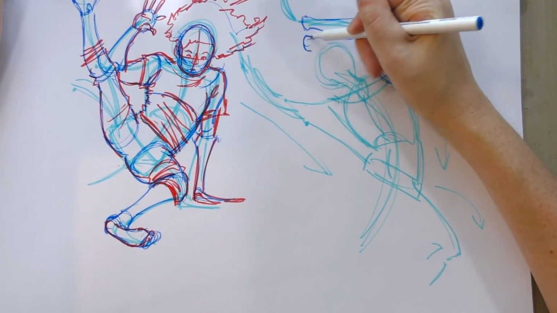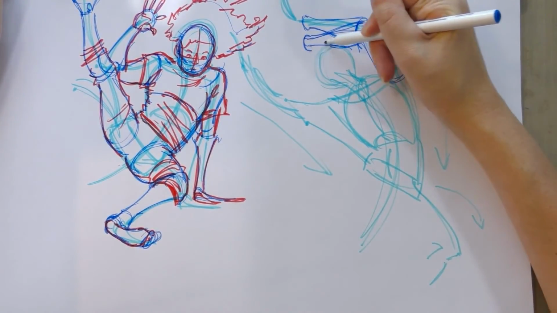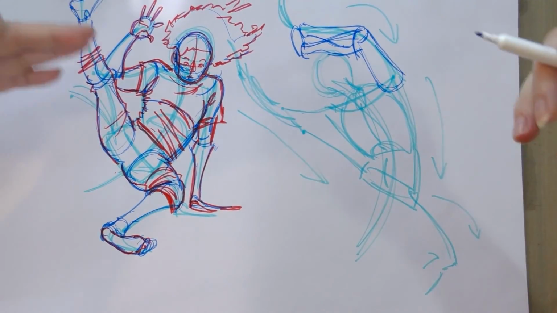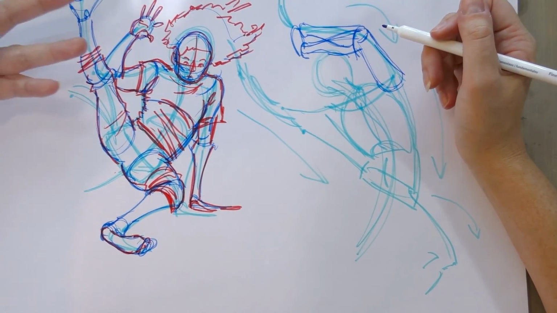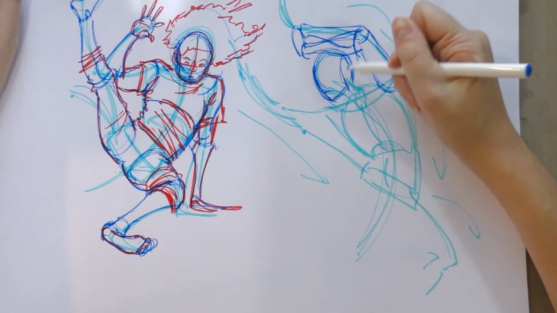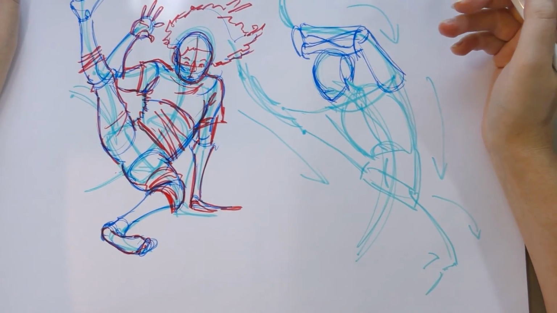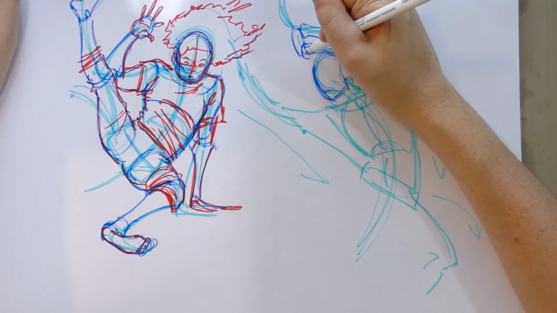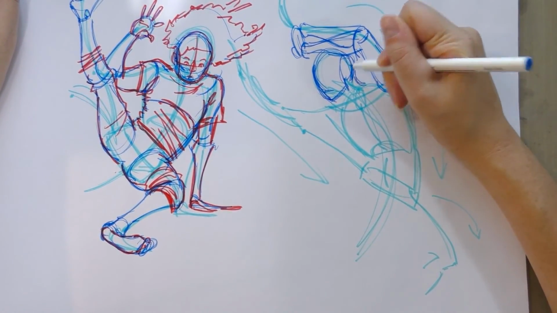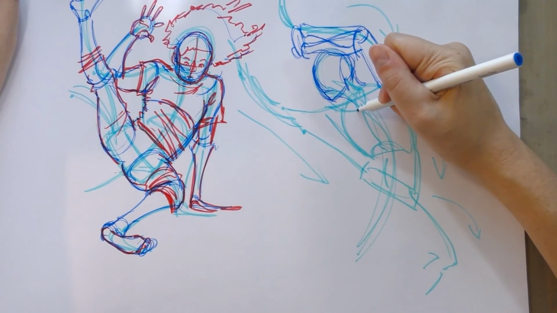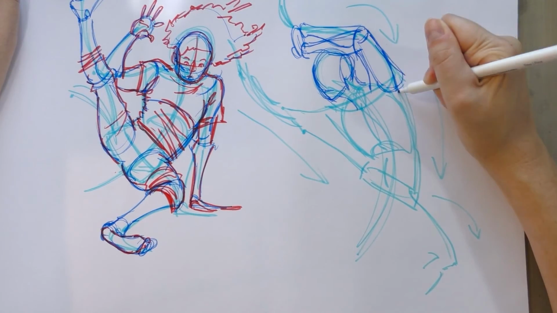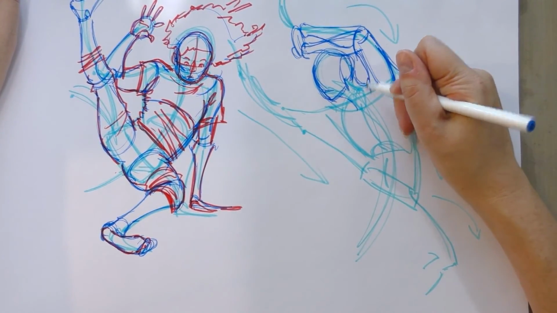I think a lot of artists get bogged down in wanting to capture the musculature because that's really important to them. And then they end up with these figures that not only feel disjointed, but they feel really stiff. So to me, even if I'm not necessarily successful all the time at it, it's more important for me to capture the motion of the figure than the muscular structure of the figure. This arm should actually be in more.